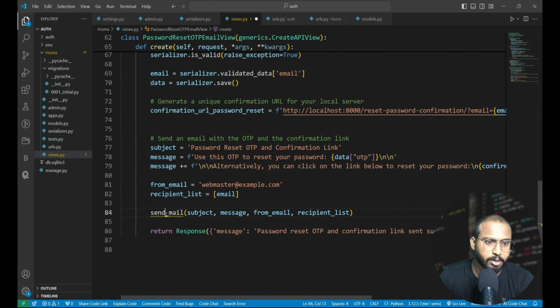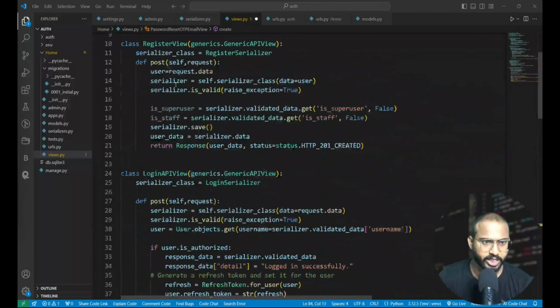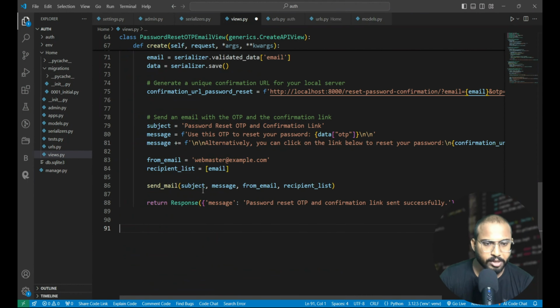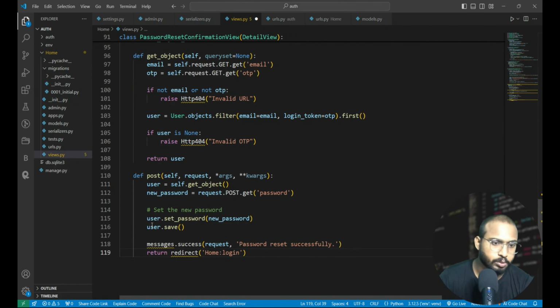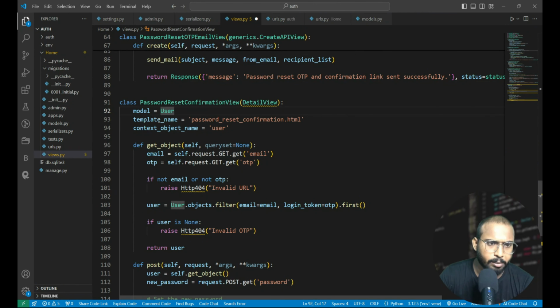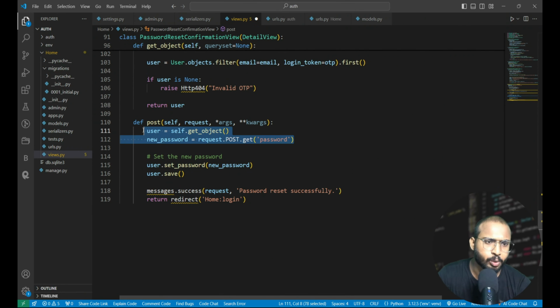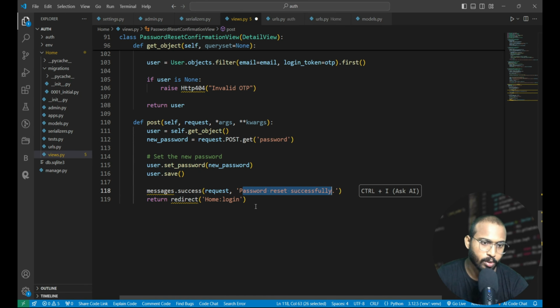Okay, so here the send email sections we need to import, so let's import these files. Let's import all the libraries that we need here and save it. So after that, once this email is verified and confirmed, it must be redirected to this page. Okay, and here we have created our template file named password_reset_confirmation.html that we are going to create here. After that this form will open, and they will simply create their new password, and all these passwords are reset in our database, and it will simply display the password reset successfully message there. Okay, and after that it must redirect to our login page.